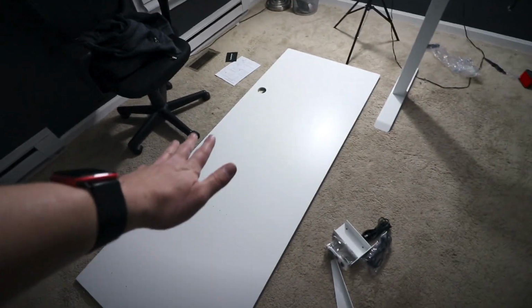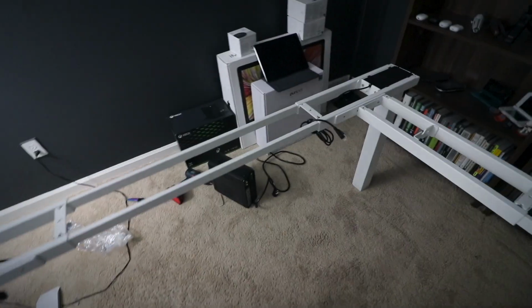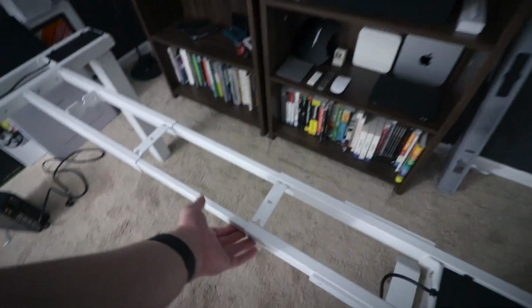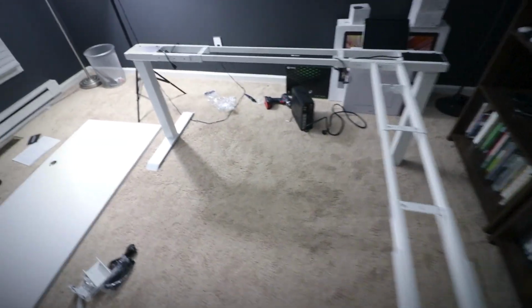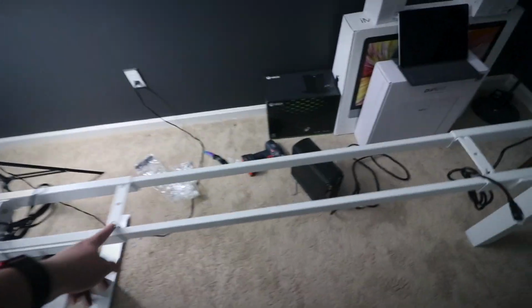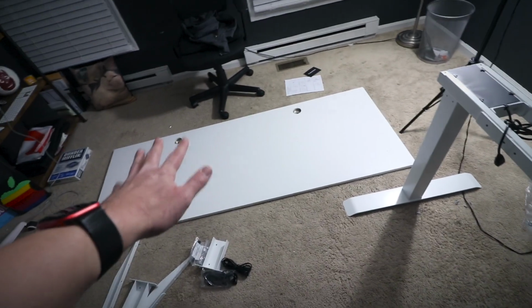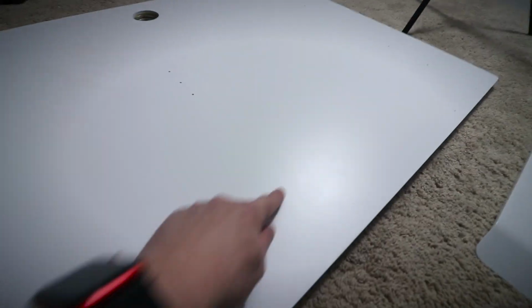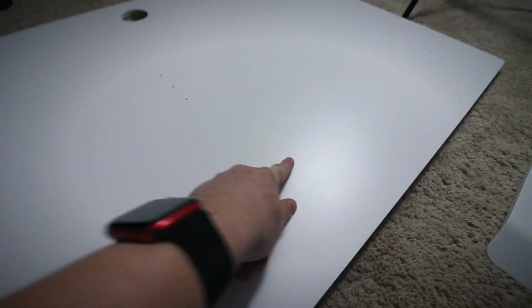Okay, so the long surface is going to go here, and the short surface is going to go here. Now the thing is, again, this brace, this beam, actually moves. Right now the screws are tightened, so I'm going to have to do that upside down, which should be a little challenging. And I do want to note something. When aligning these holes with the surface, you're kind of forced to put it on the bottom of the tabletop ahead of time. So you might scratch the surface. You can see right there, there's a tiny, tiny scratch.